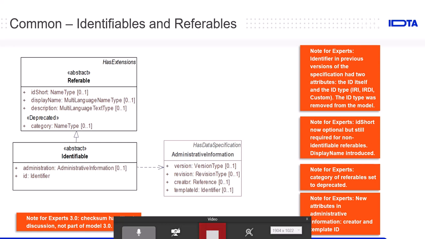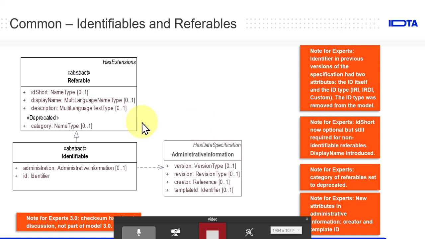Yeah, and here also some notes for experts. In previous versions, the ID had two attributes, it was a complex type, the ID type and the ID. So this we changed, it's just an ID now, just a string. The ID short is optional, but this only is the case for identifiables and for elements within a list, because in a list the elements are numbered and do not have an ID short.